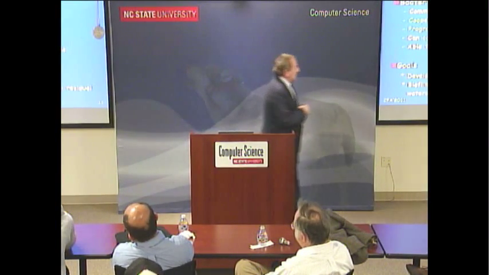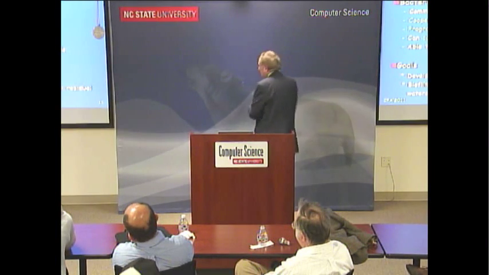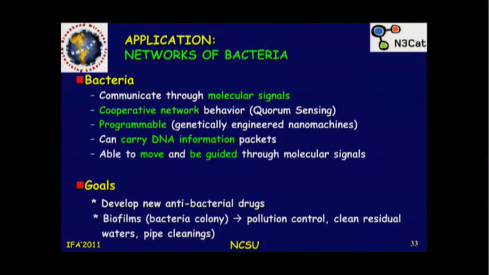Okay. So now there is another application, bacteria communication. The networks of bacteria communicate through molecular signals. These bacteria also have this cooperative network behavior, and in biology it's called quorum sensing. It's very interesting. I work with biology people. We had a tough time in the beginning with the language and explaining things to each other, and they also fixed my pronunciation of these biological terms.